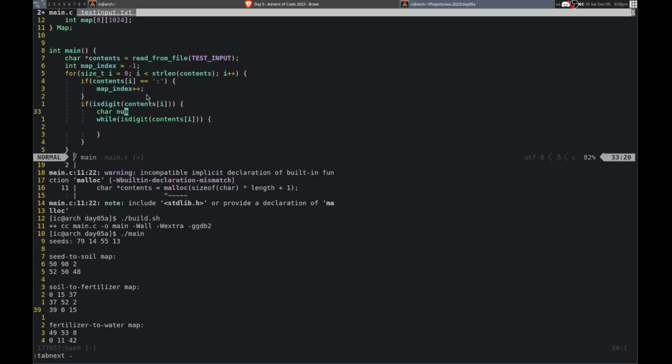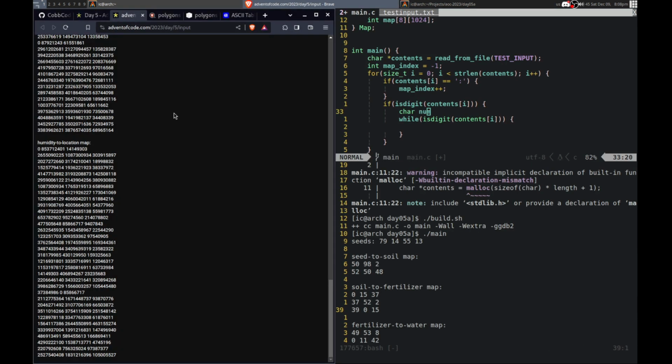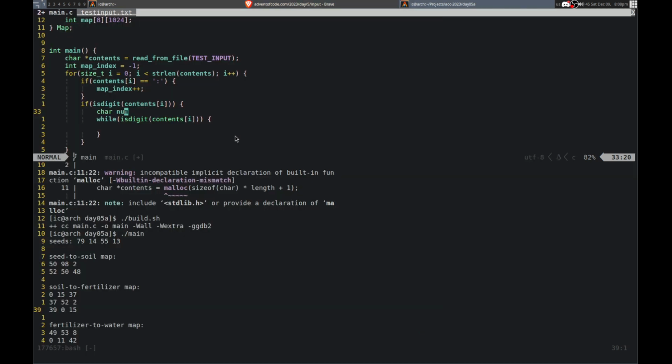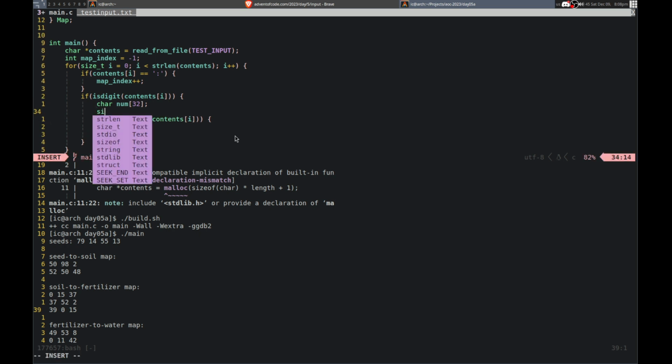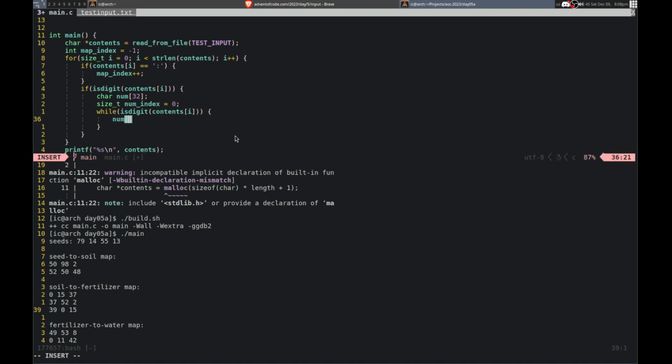The max size, it probably won't be more than like 32, we'll say. Might use a lot of memory, but I don't know. So it'll be fine. So I'll do that, and then I will just basically append to the number. So num index 0, and just num index plus equals content i.